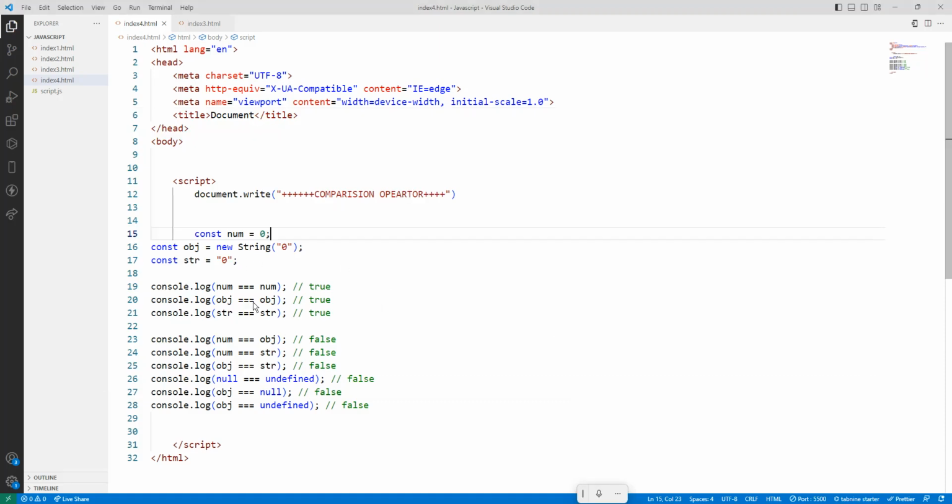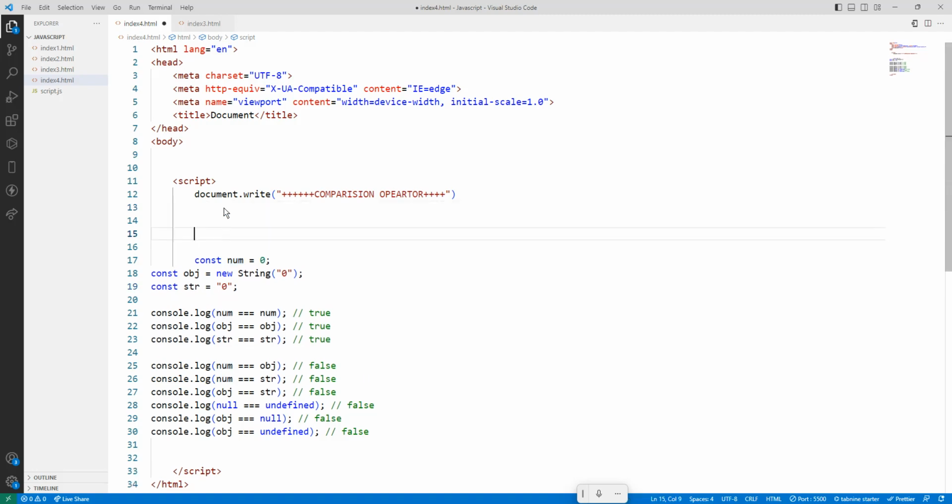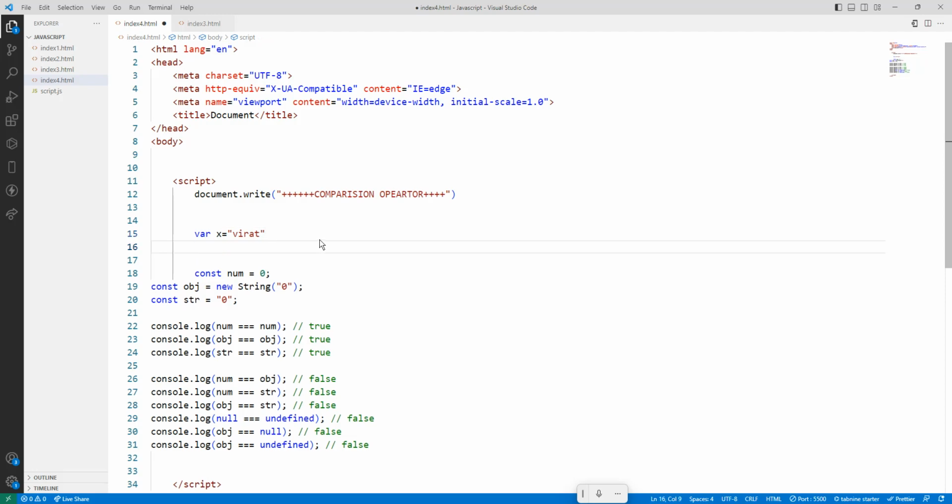See, num and this num. Okay, and we are discussing a variable x equals to Virat, variable y equals to Virat.